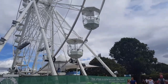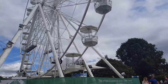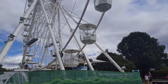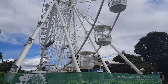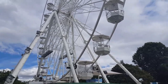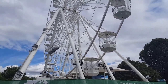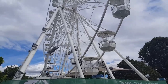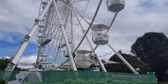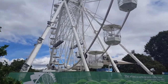And my dad and Jocelyn and Conrad are in one of these cubby things. I think it's a viewing Ferris wheel rather than a fairground Ferris wheel. So maybe they're going to be stuck at the top for ages and have to admire the view. Max didn't fancy it. And I feel sick, so I wasn't going to go on it either. If it keeps going round, it's going to be a rather boring section of the video.